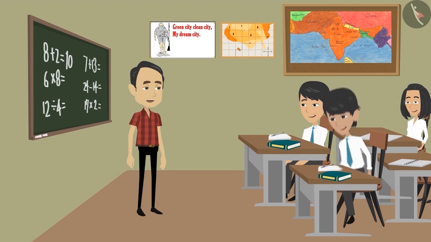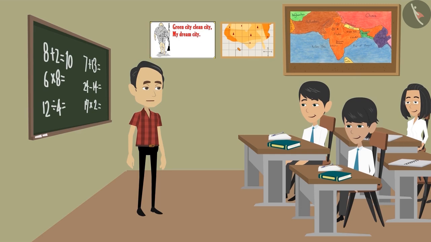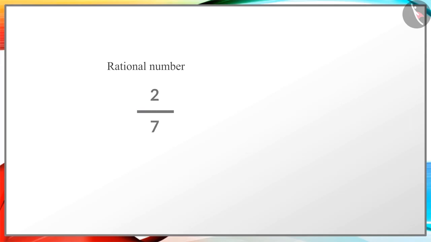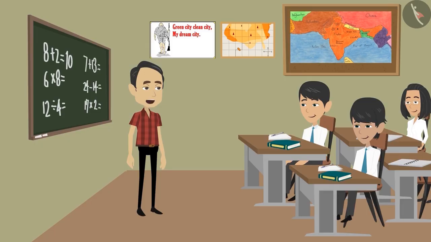Sir, but is this true with the rational numbers too? Let's find out. Let's divide any two rational numbers. For example, what will we get if we divide 2 by 7 by 5 by 4? Sir, we have got 8 by 35, and this is a rational number.